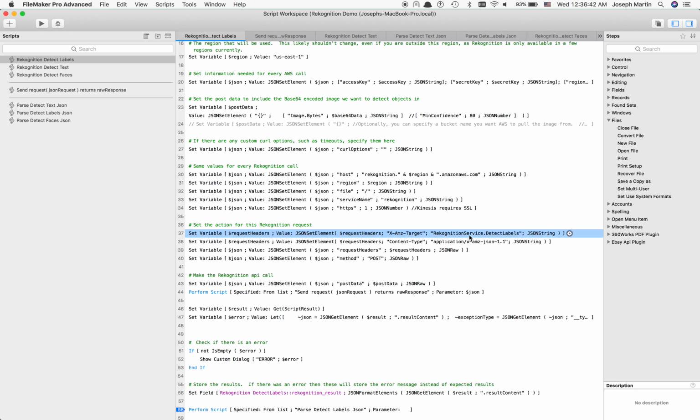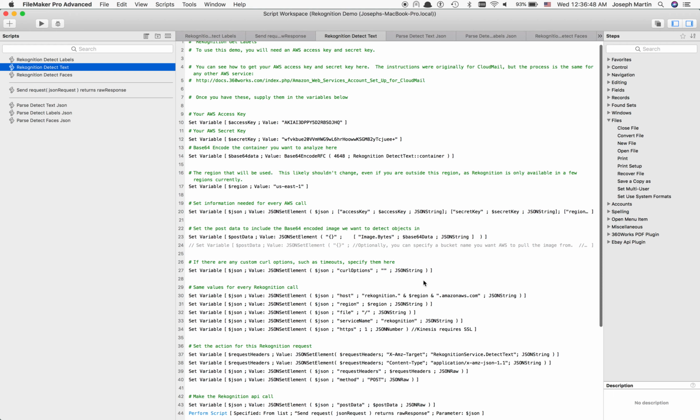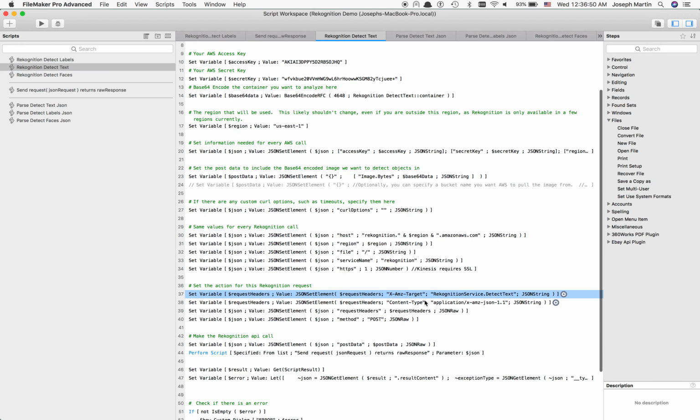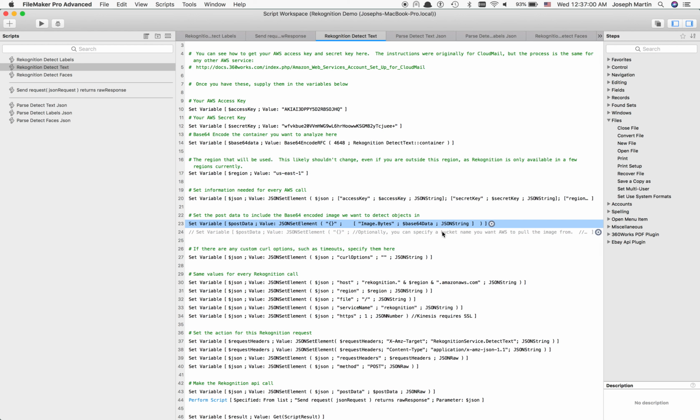We need to change the service name. Right here it's RekognitionService.DetectLabels. Over in text, that is going to change to RekognitionService.DetectText. We're sending out the exact same post data here, image.bytes with a base64 encoded image. And yeah, we just changed the method of the API call, the endpoint we're hitting.